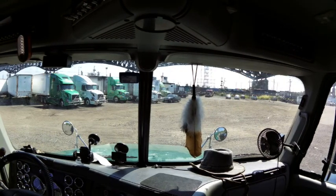So we are going to go for a ride just around this area. It's a little bit bumpy, and I want to see how it shows. It may shake a little bit, but it's not supposed to. So let's see if it's going to do a good job or not.